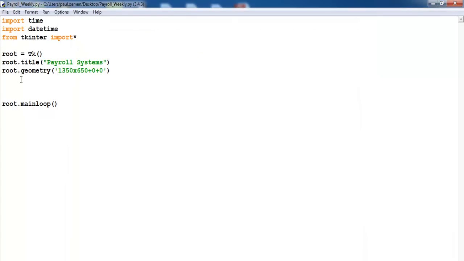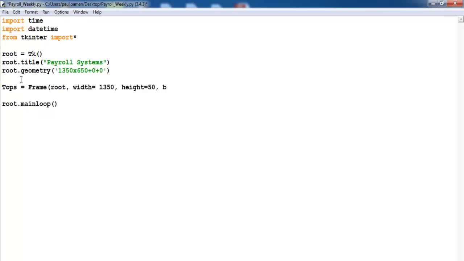Alright, close that and I'm going to start with what I'm going to refer to as top. That will be my frame right at the top, and assign it to the root of the program, and the width of the frame 1350. Okay, for the height at the top, let's make that approximately 50.